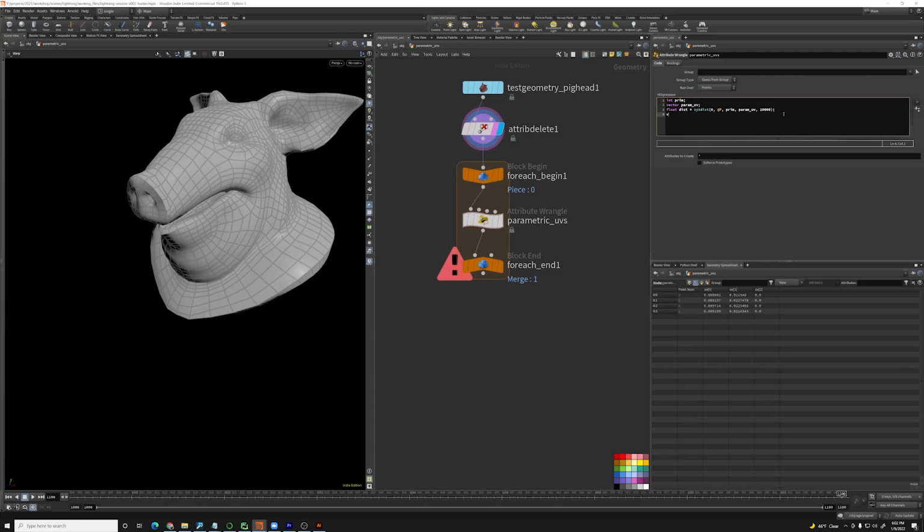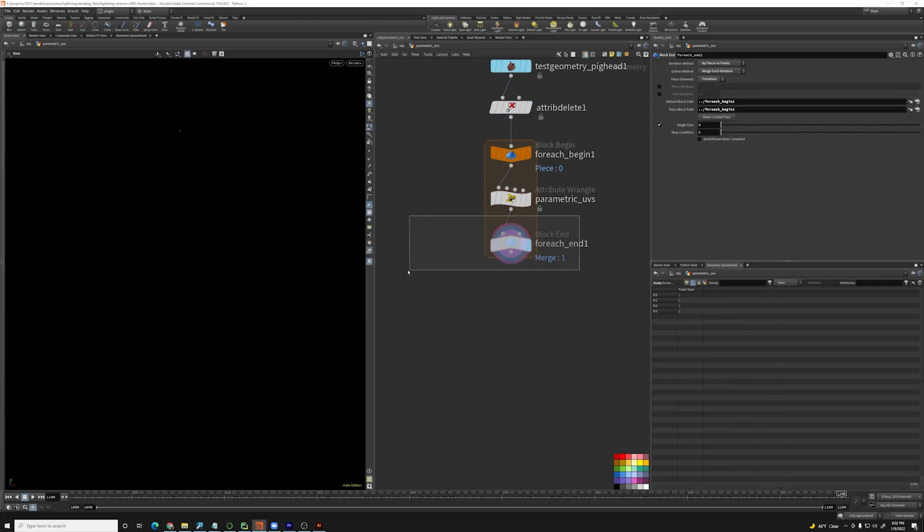And then let's create an attribute called param uv, and it was stored in this optional attribute param uv, so it's just going to be param uv. All right.